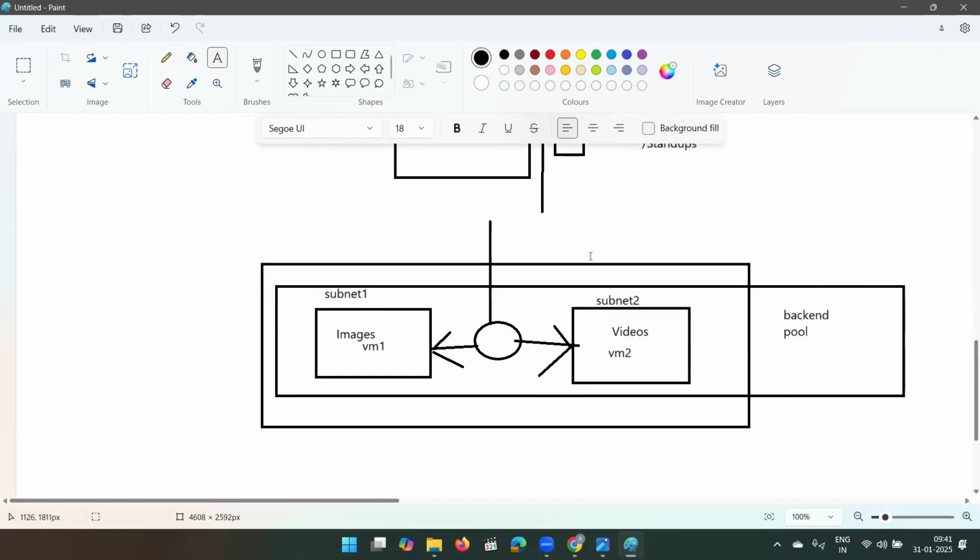And generally, this is my load balancer here.